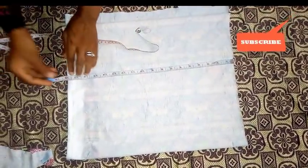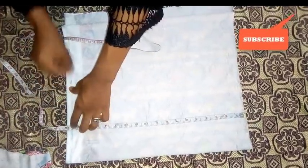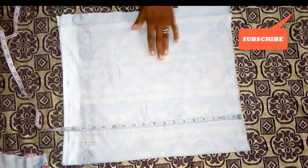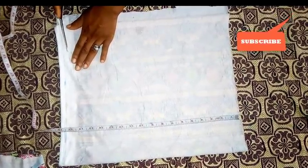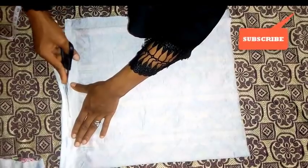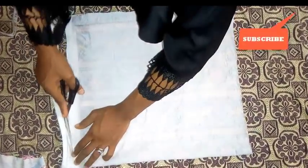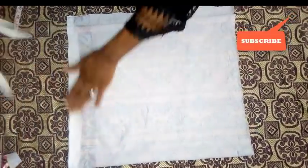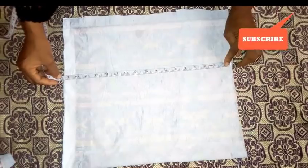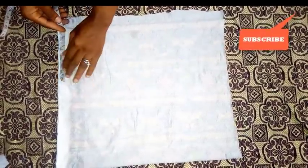So the half length here, I'm using 17.5. So I'm going to trim this part away. I'm trimming it out. So this is it. So this is the length I'm dealing with. So from here, you are going to measure the shoulder here.